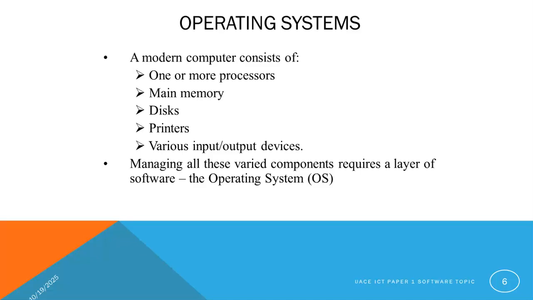Then we add on another example. When you want to understand more about the operating system, every computer consists of an operating system. Why? Because all the devices that are connected to a computer, let it be memory, let it be the disk, let it be a printer, let it be the speakers, cameras, all of them must be managed. And they are managed by various computer components, which we call the operating system. This system is the one that will help us to manage the computer to operate very well.